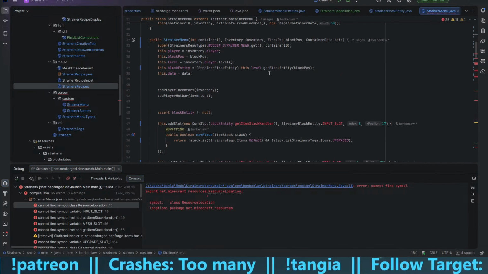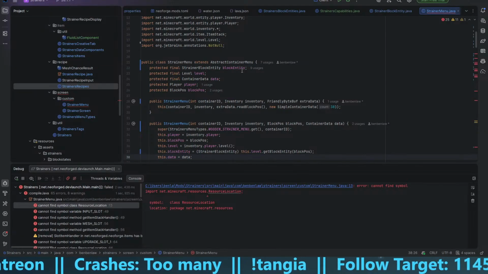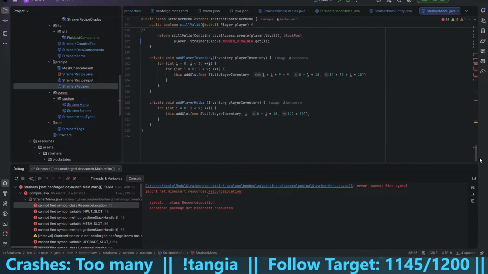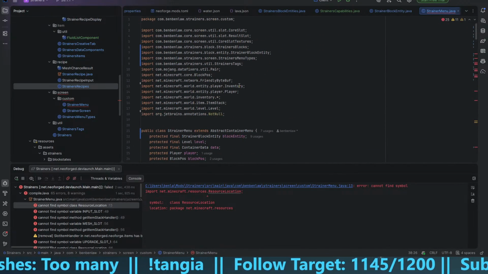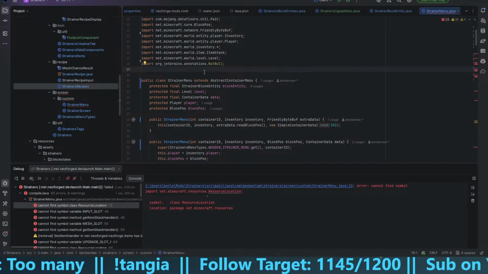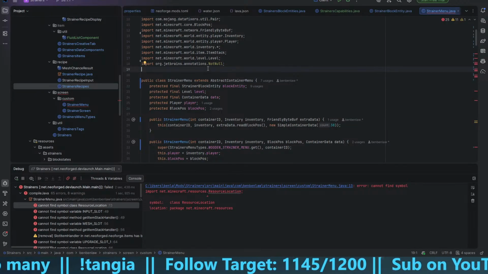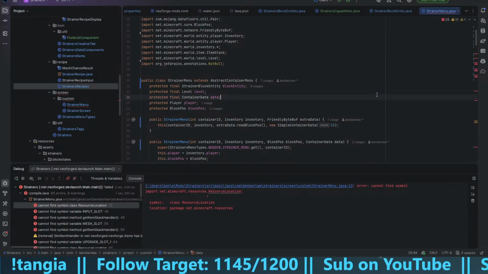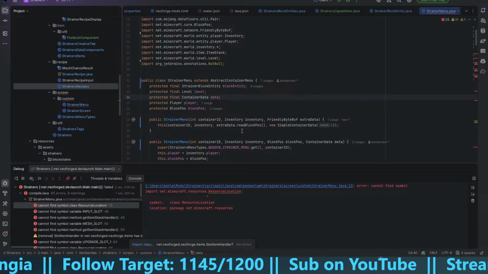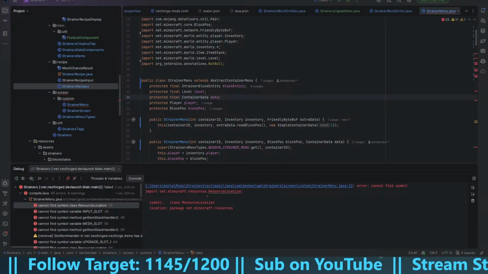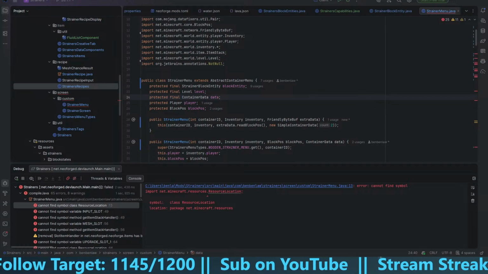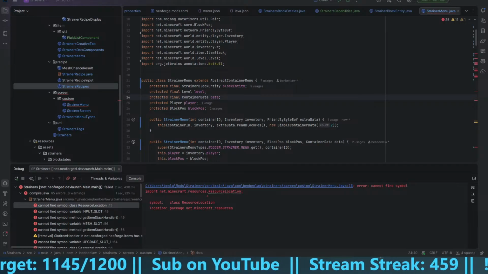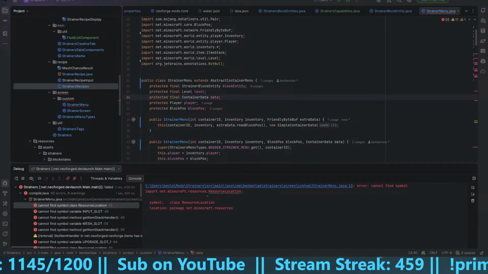Is this the menu? Yeah, this is the menu. We could do the menu now. I don't know why there was so much data there. It would only have been 2. Let's do the screen, because as much as we don't know the recipe, we should be able to actually set up the screen properly.